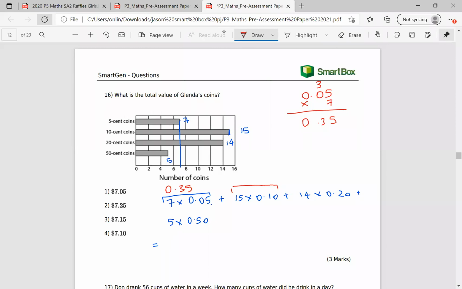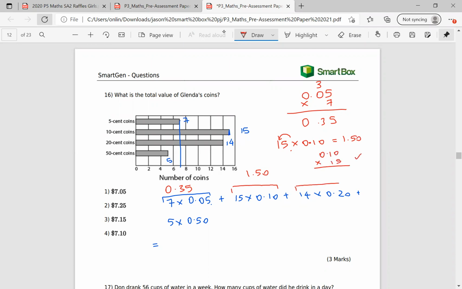Then the other part here, we will actually get 150. For those that are more familiar with decimal places, you will know that we have 15 times 0.10 cents, right? So here we will have the jumping of the decimal, whereby our decimal used to be here, we can jump it to here, because of the 1 decimal place of the 10 cent. So we get 1.50 here. And if you still cannot understand this part very well, my suggestion is that you can still do the longer way, whereby you multiply by 15. It works this way as well.